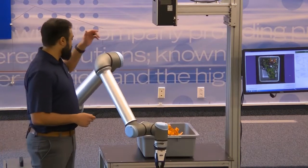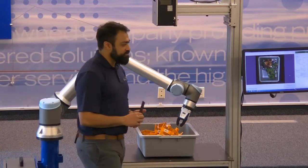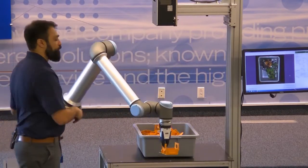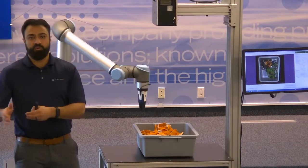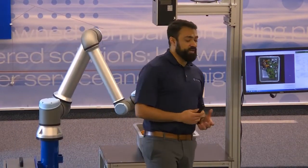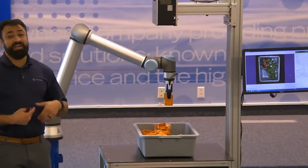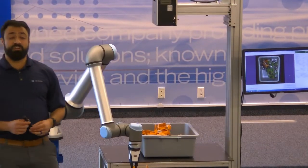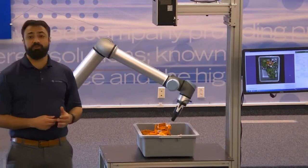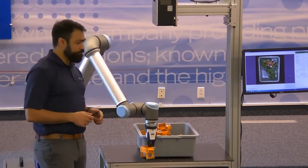There's a 3D camera control PC that you can't see because it's tucked under the system to be more compact. And one of the cool things is that this entire system is a mobile platform that is meant to be rolled to where you need. What's included is on-site installation, startup, and training. Again, we like to be an extension of your engineering team. So if you need help, even designing the end-of-arm tooling or fingers or programming the system, we're happy to do any of that for you.